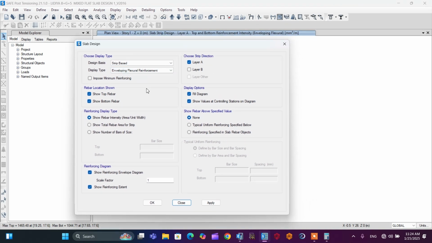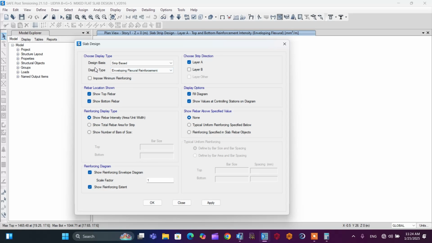After this, you have two choices, that is your design basis. I have to use the first design basis. I will show the finite element based one at the last of the tutorial, that is in tutorial 2. I will show it here in part 2.